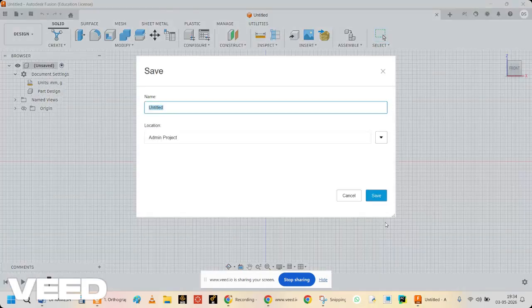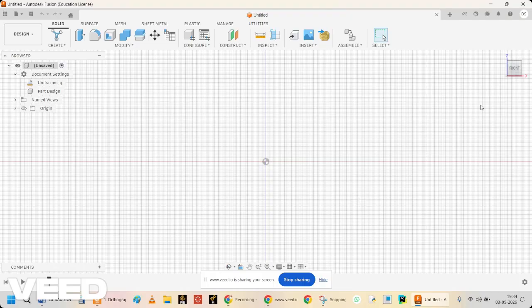It will be asking you to save. You don't need to save anything. Just give cancel. Straight away, you can come and select the front plane here in the right top. Whenever I'm saying select or pick, always use the left button of your mouse. So I'm selecting that front plane by picking with the left hand side button, by using the mouse left click.